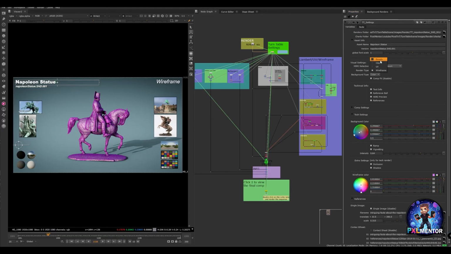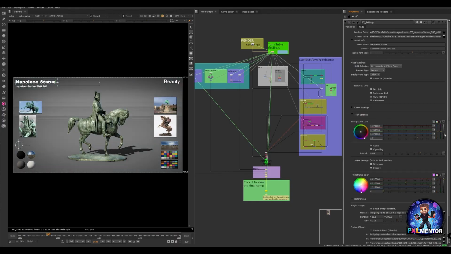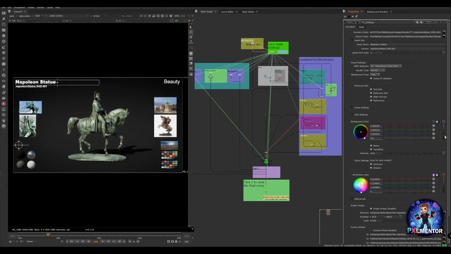Imagine the unlimited options that you have to present your assets with whatever turntable that you want, whatever color that you want for your background. You can go eventually more on a generic darker, let's say dark environment, to make your asset stand out.